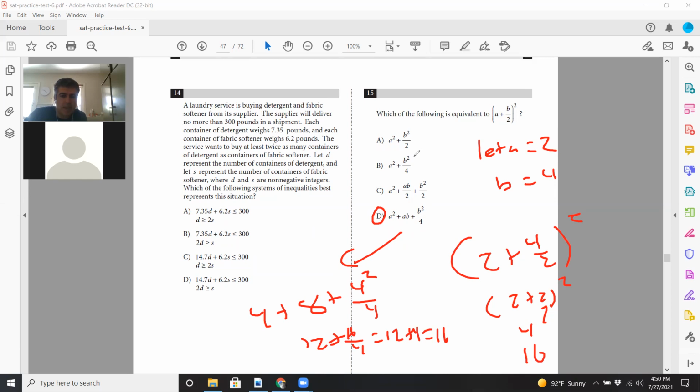It's not going to be B, and you probably got B if you didn't use a strategy. If you just squared those individually, which you can't do, by the way. You can't say like 2 plus 3 squared is 2 squared plus 3 squared. That would be ridiculous, right? We don't want to say that because squares are not distributed. You're totally disobeying the order of operations.